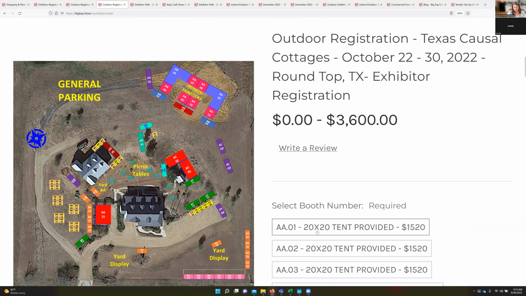Basically, you need to read the description to honestly know what's going on. A lot of these we did tent provided. So if you look at the top right back corner, that is going to be basically the Big Top tent, the same tent that we have at all of our other events. But we really beefed up the size of all of these booths because it's a 10-day event. You really need to have substantial inventory.